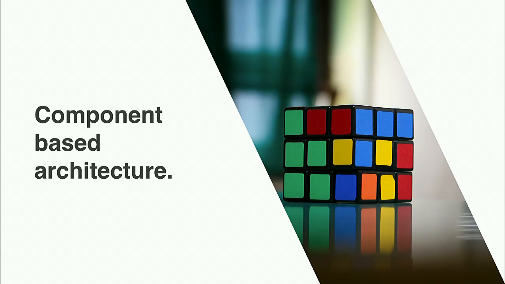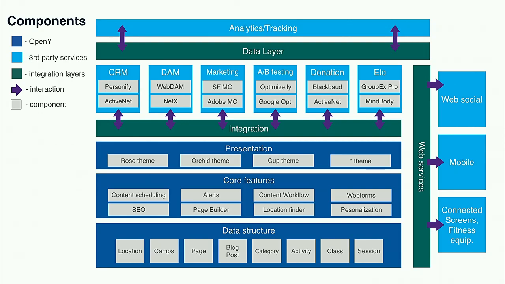So we are using component-based architecture in the distribution. It means that every component that we render on the page is something separate. It's not a monolithic system, it's something separate. The component is separate. And here is just a rough diagram. Do not pay attention to this part. Just take a look from your side how big the system is.